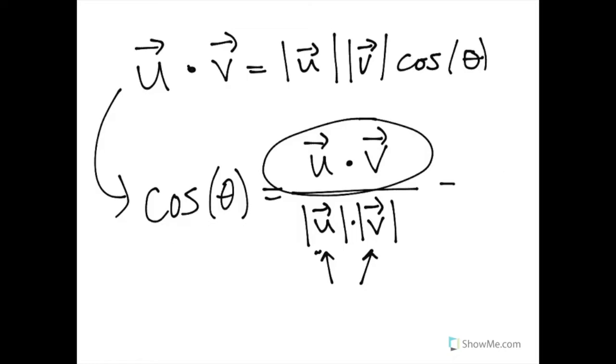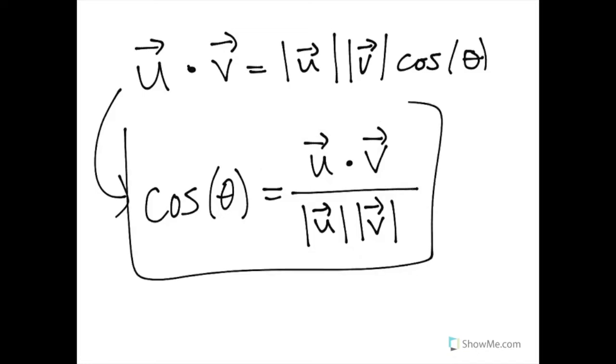Okay, so this is going to be a really big application for the dot product, because obviously it has a dot product in the numerator. So I'm going to put a box around it and say, hey, this is one you really, really need to know. This is really important for us to be able to use all the time. And by the way, this is going to be true when we get to three-dimensional vectors as well, because nothing is different. You are still going to find the magnitude of u in three dimensions the exact same way that you found it in 2 dimensions. You're still going to find a dot product in 3 dimensions exactly the same way. So really nothing is different in 3 dimensions than in 2 dimensions.